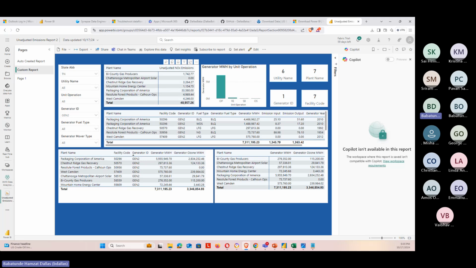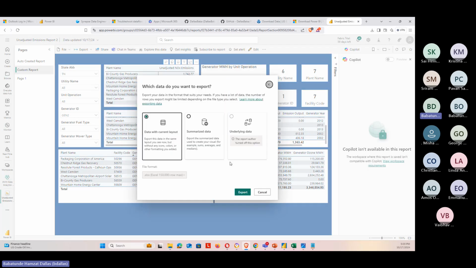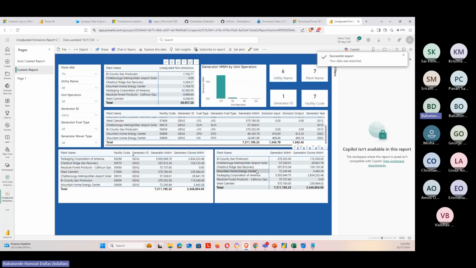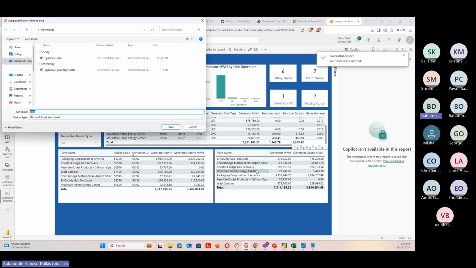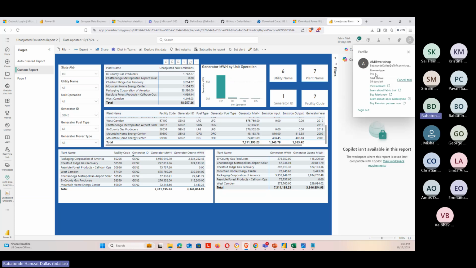But they don't have to have a Pro license if I embed this report in a different application, whereby they can only view it and analyze it, but they won't be able to export data. For me, I can export data here. If I embed it, someone else might not be able to do much exporting, but they can work around with the dataset. So this is what the Power BI environment looks like when you are on a Pro account.